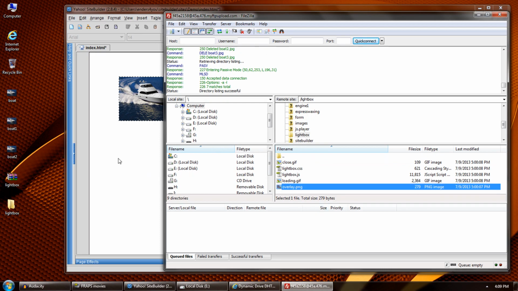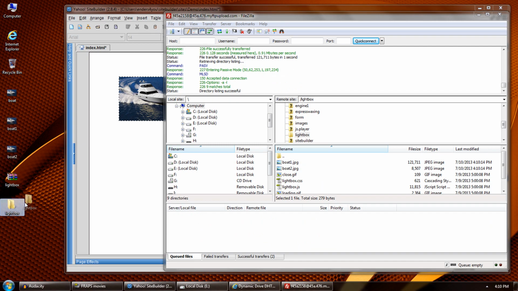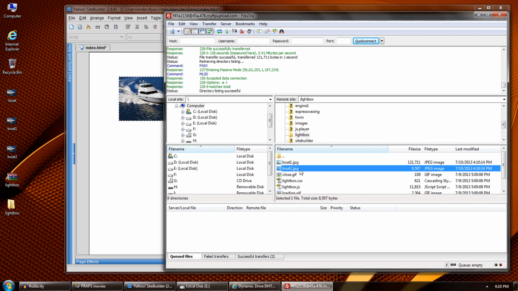What we're going to do is upload both boat 2 and boat 1 to our server. I'm just going to drag this into the folder that I've created on the server titled Lightbox. Basically, all I did was take this Lightbox folder and drag it into my server here, and it created a space for it. So now I have both the image player and the images in this folder, so everything in here will be linked to this Lightbox. Now the images don't have to be on the server. They can actually be hosted on any other site.